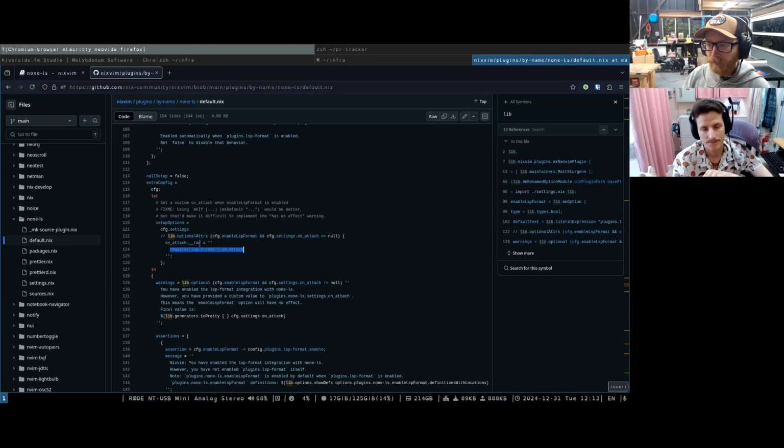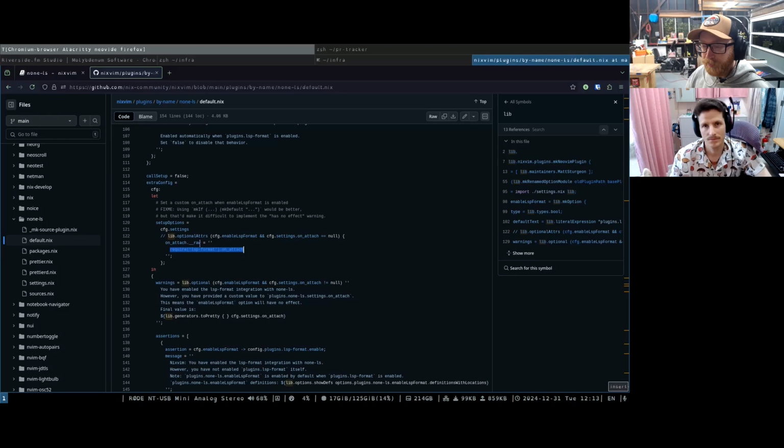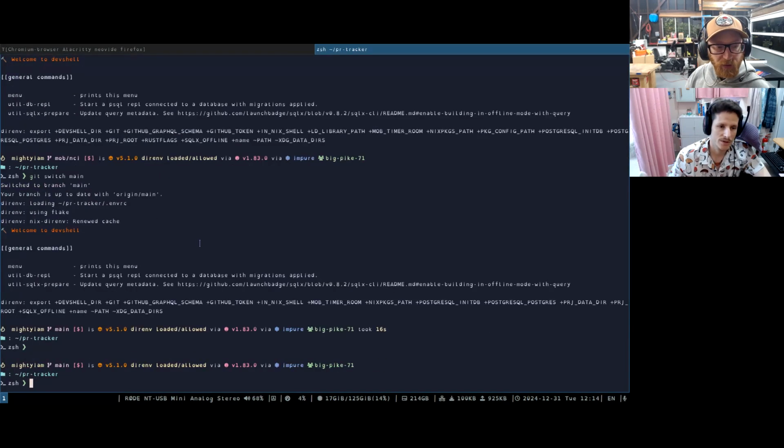Sorry, I'm back. All good. So I think we could test experimentally the thing you were asking. Like if we go to PR tracker, open a Rust file, and look at null-ls info. Okay, here's PR tracker. The shell is on, which means we should have Rust Analyzer here.